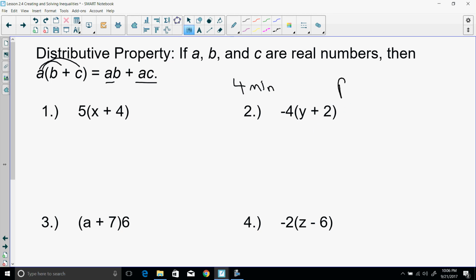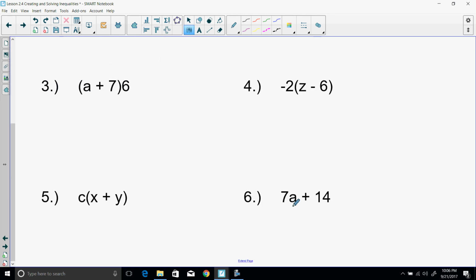So pause the video at this point for maybe about 4 minutes and try all of these problems 1 through 6. I will tell you that when you get to 6, it is not the same. Obviously, you don't have parentheses. What I want you to think about is, how can you undo this so you can have addition on the inside, a term here and a term here, and some number here that would then create a distributive property problem. I want you to undo this. It's called factoring. Give it a shot. 4 minutes. Pause the video. Do your best.